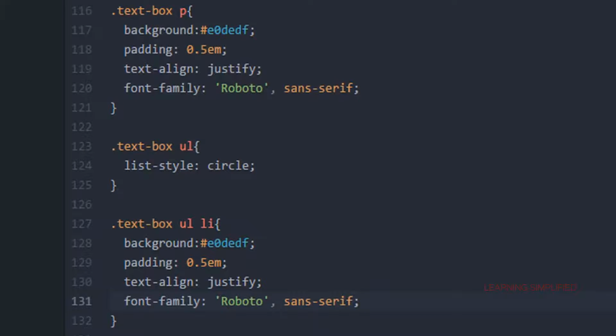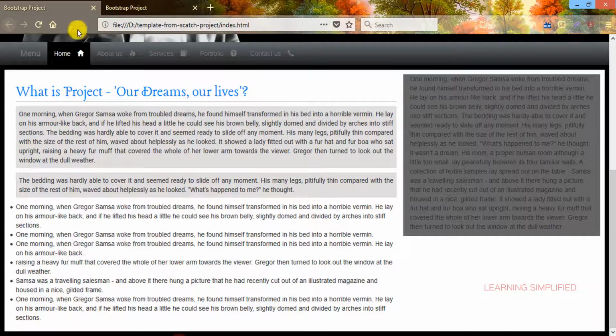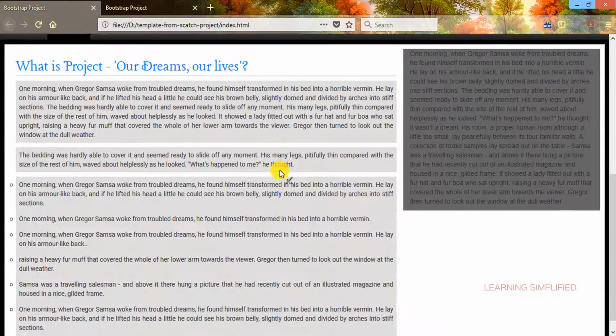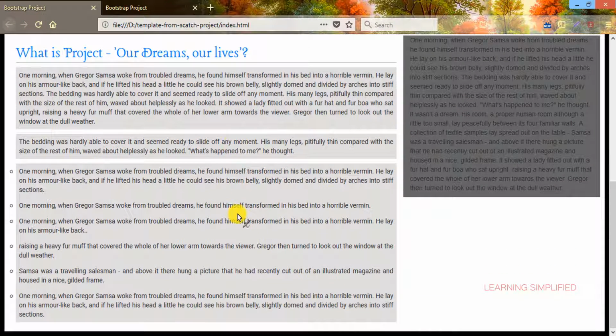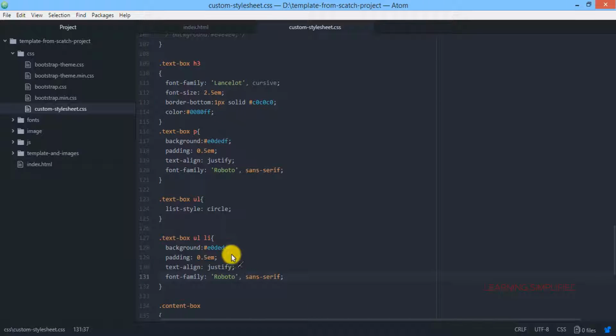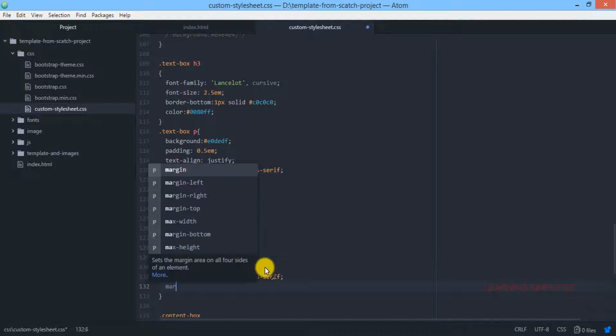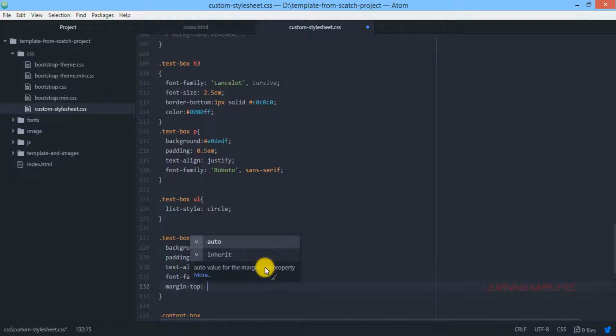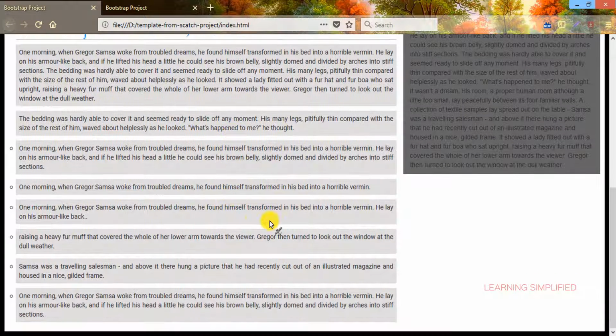So this is what we are going to do. We are just pasting it inside, and now if we reload, we can see that this is the thing that has been created over here. But there's a little bit of a problem. We practically left no margin from the top of each individual list item. So if we get back here and say that a margin top of 10 pixels each should have been provided, reload, and we can see that this is the thing that has been created over here.